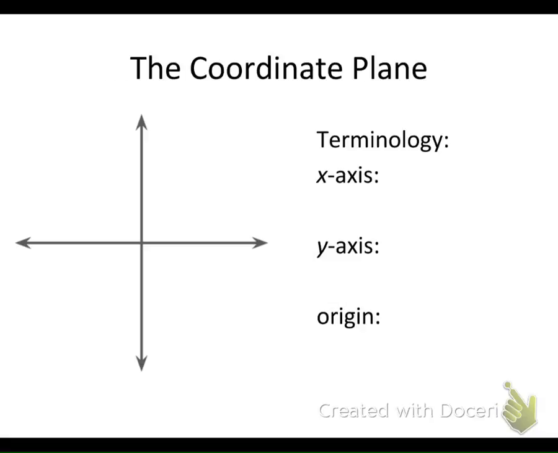So, terminology. When you have the arrows going up and down and the arrows going left to right, it's called the coordinate plane. So this thing here is called the coordinate plane. It doesn't always have to be even, meaning where the axes cross doesn't always have to be right in the middle. You can also have a coordinate plane that looks like this. The main thing that makes a coordinate plane is that it has this middle area where the axes cross, okay?